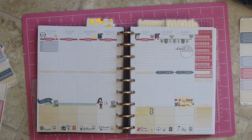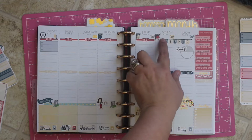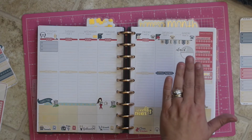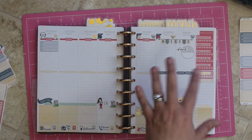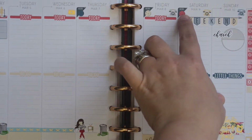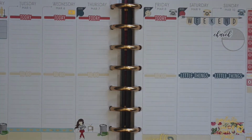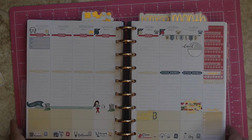So I'm probably going to do something, this is bothering me a little bit that it's overlapping. So I'm either going to trim this off or I may put it back over the top. I thought I would like it better that way, and I'm not sure. Let me zoom in a little bit so you can see on the weekend banner here, it's kind of overlapping that sticker. But I'm going to think about it and decide. I'll zoom back out and explain what I've done just so you understand.